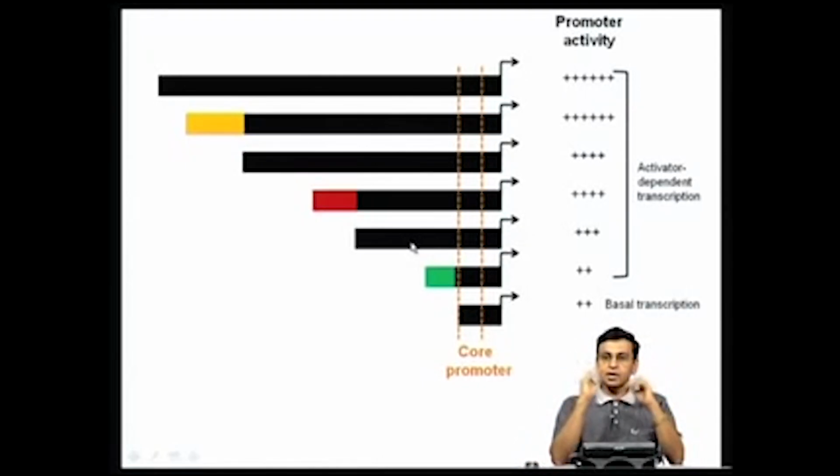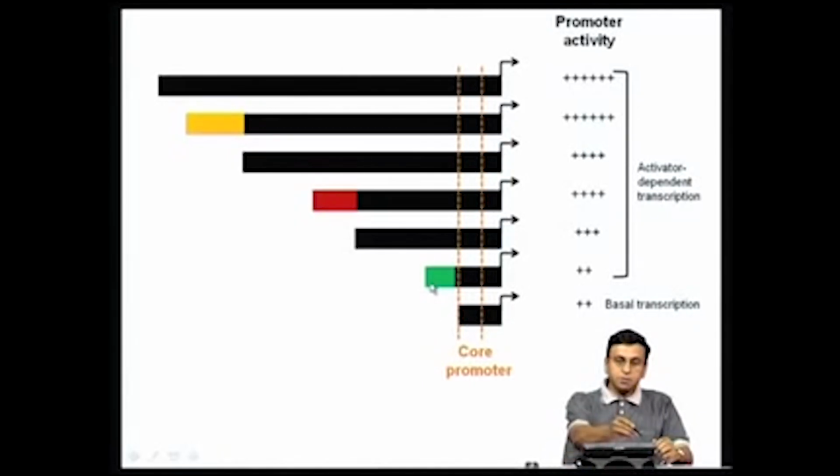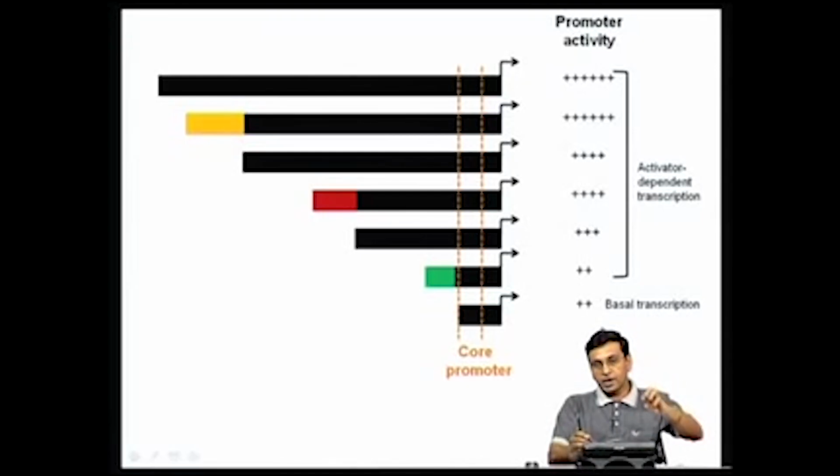So it became very clear when you start studying eukaryotic gene regulation. So far we have been talking only about basal transcription, where RNA polymerase 2 and general transcription factors are binding to the core promoter region, but it is now becoming very clear that in addition to this region, there are also other upstream regions which are essential for transcription activation of eukaryotic genes. Therefore these regions, which are further upstream of the core promoters, to which certain transcription activators may be binding and further activating transcription, refer to what is called activator dependent transcription.